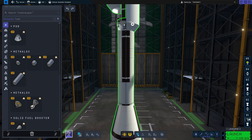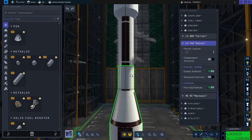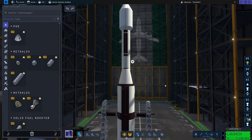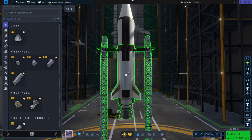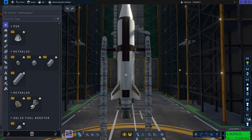Anyway, then we have the same kind of middle stage. This is going to be our transfer stage, with a Swivel, LVT-45, and then rather than going for some complicated arrangement of small parts, I've gone for the Mainsail down here, which is more than enough for our main stage.